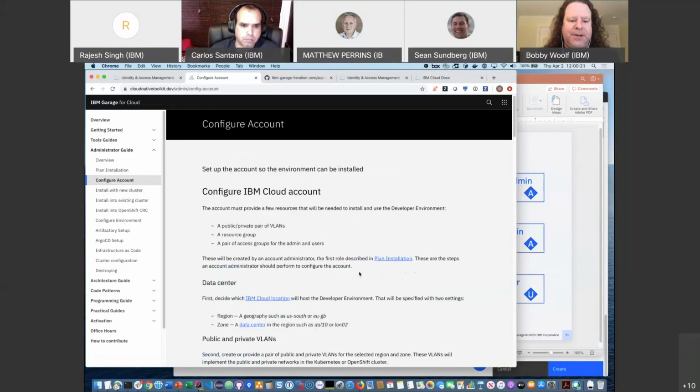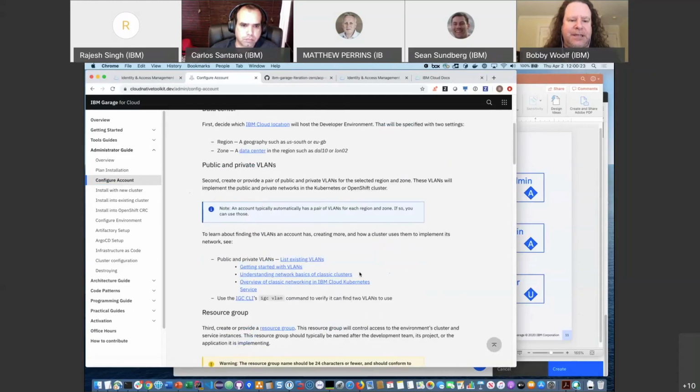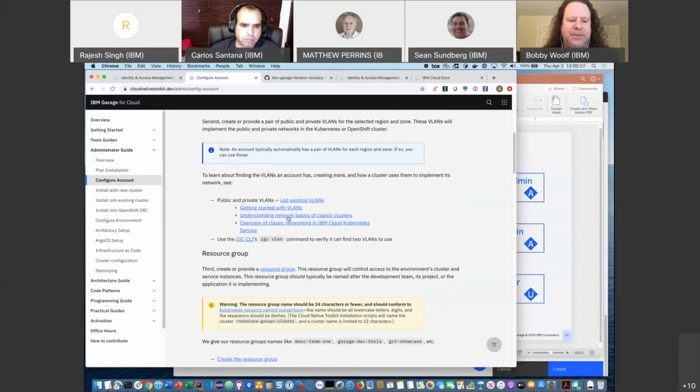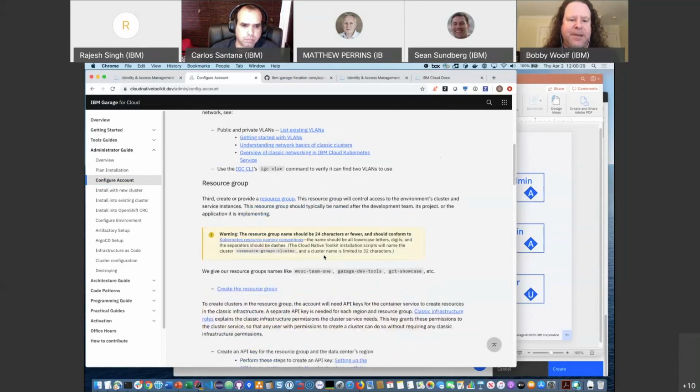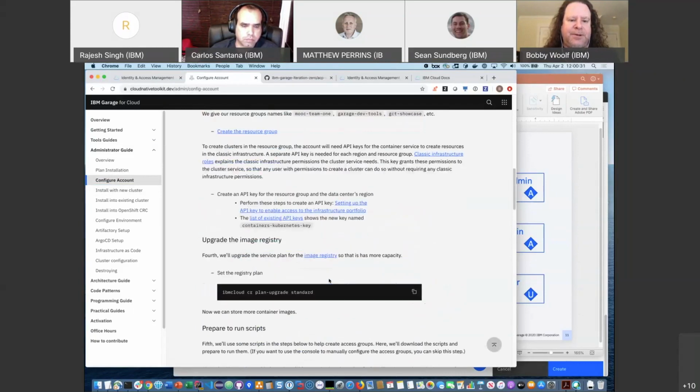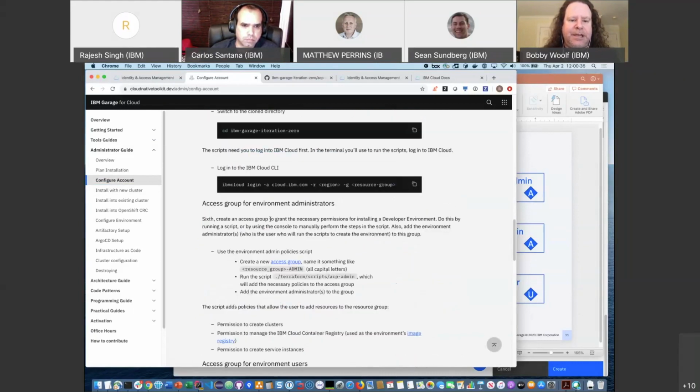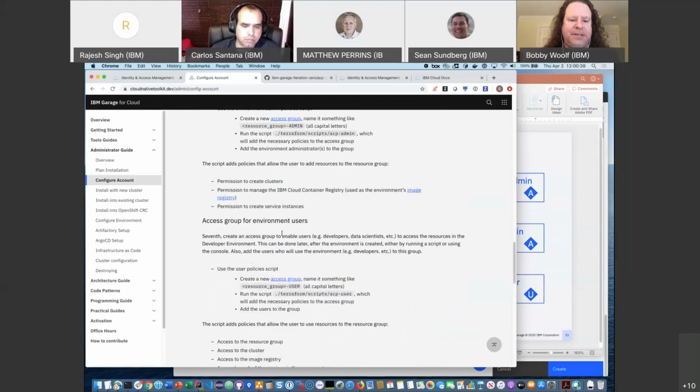In configure account, we say you need to do a bunch of things. You need to figure out what data center you want to install your environment in. You need to make sure you have VLANs or set those up. You need to create a resource group for the whole thing. You need to update the image registry. You need to create an access group for environment admins and another access group for environment users.